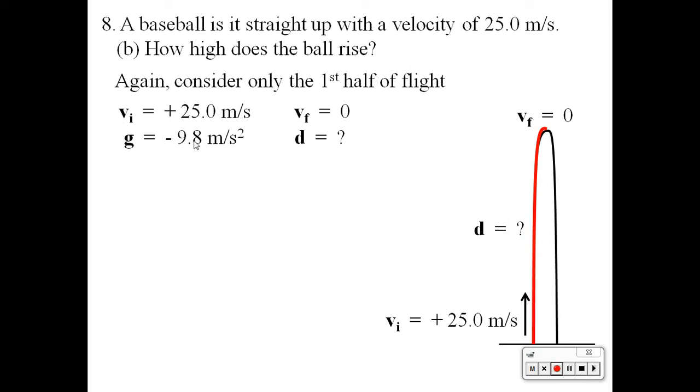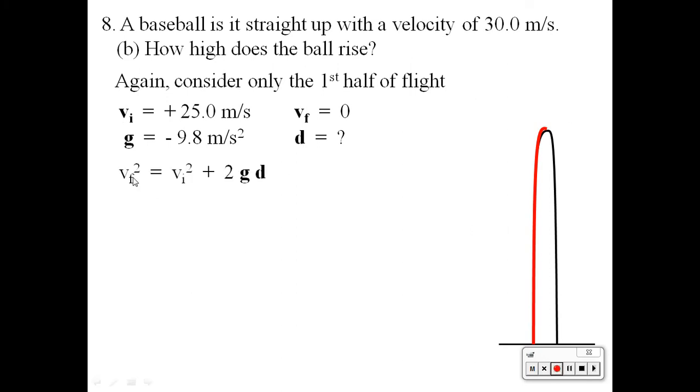These quantities are related by this equation. We need to solve this for d. Put in the 0, and we need to isolate the d, which is embedded in this term, and there's also this over here. So once again, we need to take this over to the other side to isolate this term. These subtract off, and you get this: negative d sub I squared is equal to 2gd.